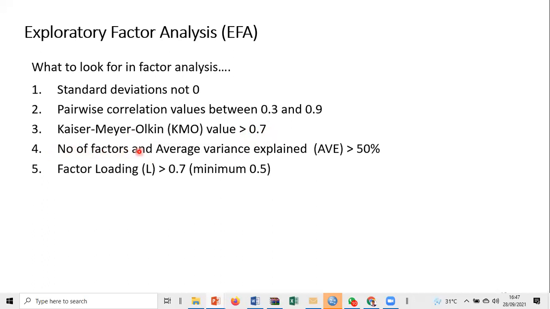Next, how many factors are extracted? It can be 1, can be more than 1, we don't know. Pilot study does not tell that. And how much variance is extracted? This must be more than 60%, some researchers say. But for me, anything more than 50% should be substantial. Factor loadings: a factor loading is nothing but a regression coefficient. It must be more than 0.7 or more than 0.5. Again, there's no calculation. You're just going to click some buttons and observe this.